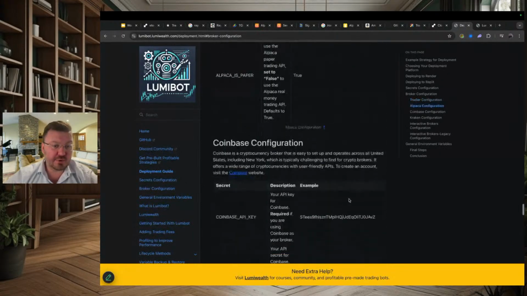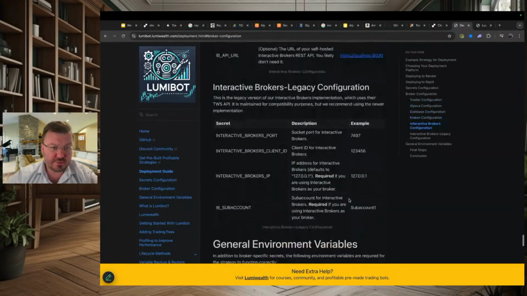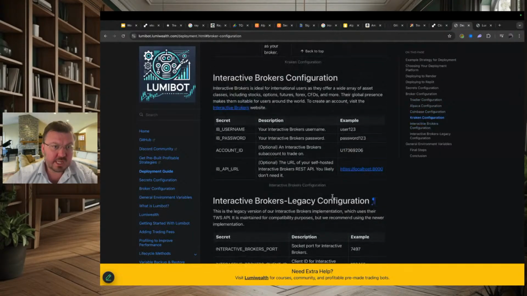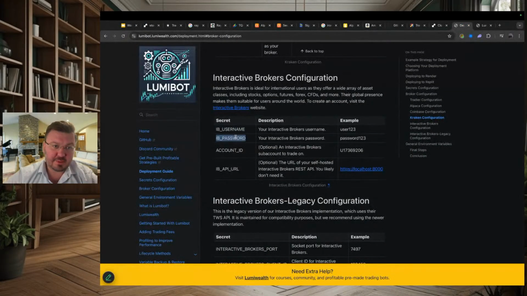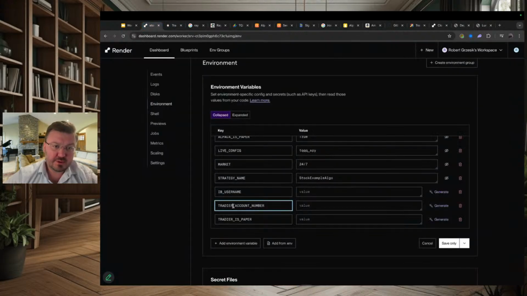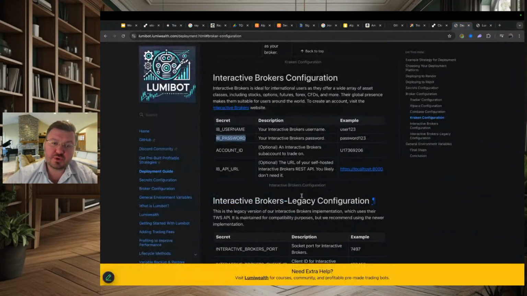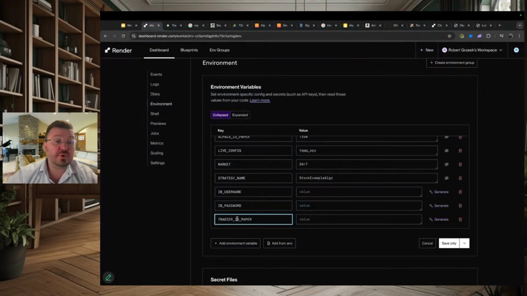Or if I want to use Interactive Brokers, for example, it's another popular one. I'd put in IB_username, and I'd put in IB_password. And then the rest of them are optional, right? You don't have to use these, but if you wanted to, you could also use account ID, which Interactive Brokers is actually quite good for this, where you can have sub accounts.